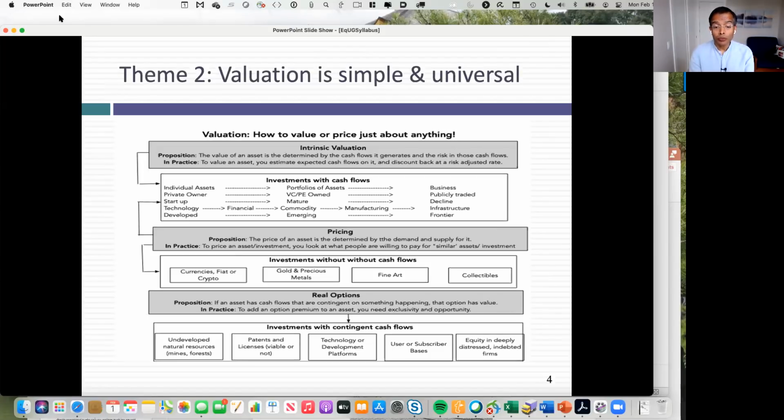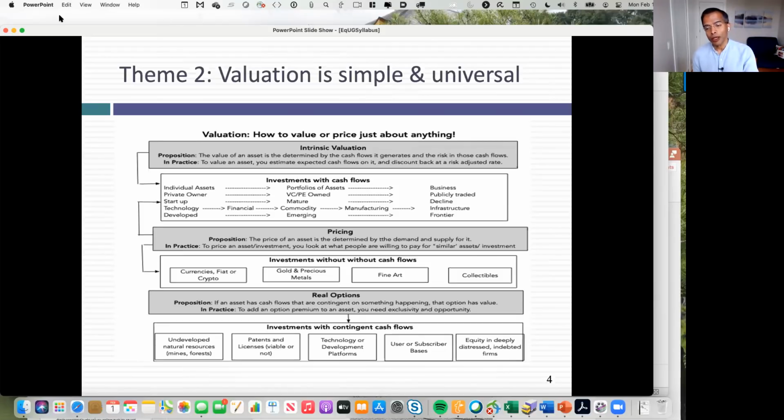It could be a sports player. So if you're looking at a trade between Jared Goff and the Los Angeles Rams, there was a big exchange of quarterbacks, and I said which side came up with the better side of value. I'm going to argue that you can value just about anything that can be valued, any kind of business that has cash flows. So we're going to roam the spectrum, not just public companies, but private companies, not just developed market companies, but emerging market companies, not just mature companies, but also young companies.